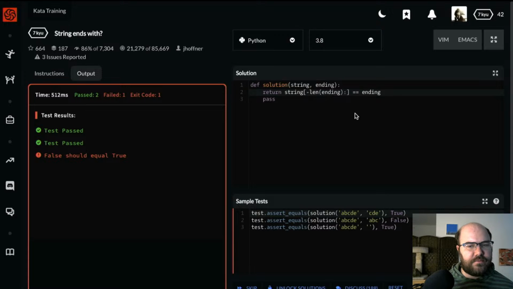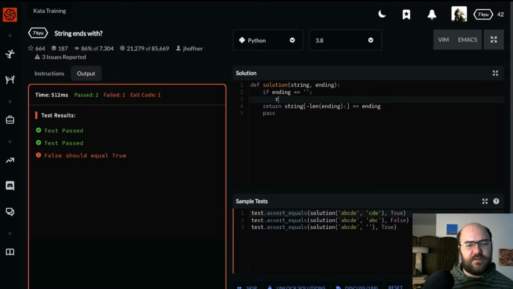Okay. But we have to deal with the empty string. If ending equals empty string, otherwise it'll be a slice of length 0, which would be equal to empty string. So if they want false on the empty string, then I'll give them false on the empty string.